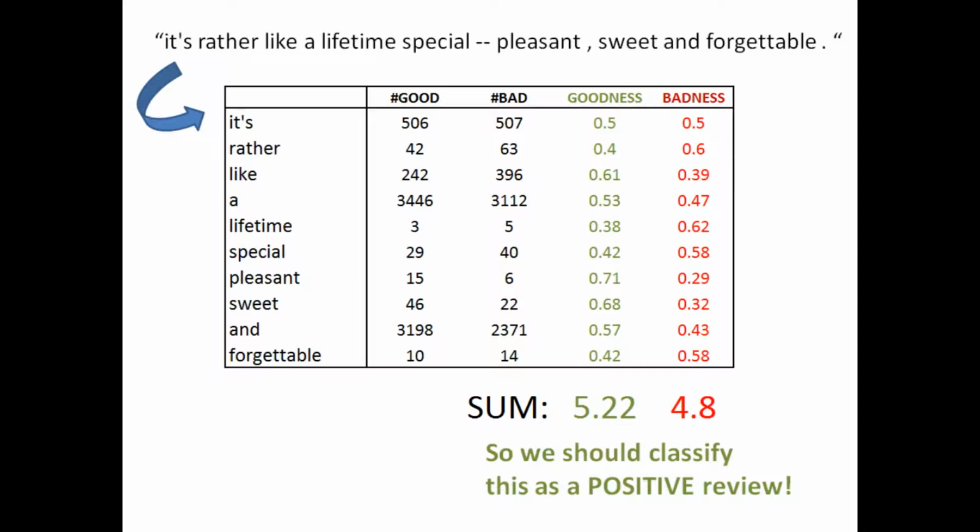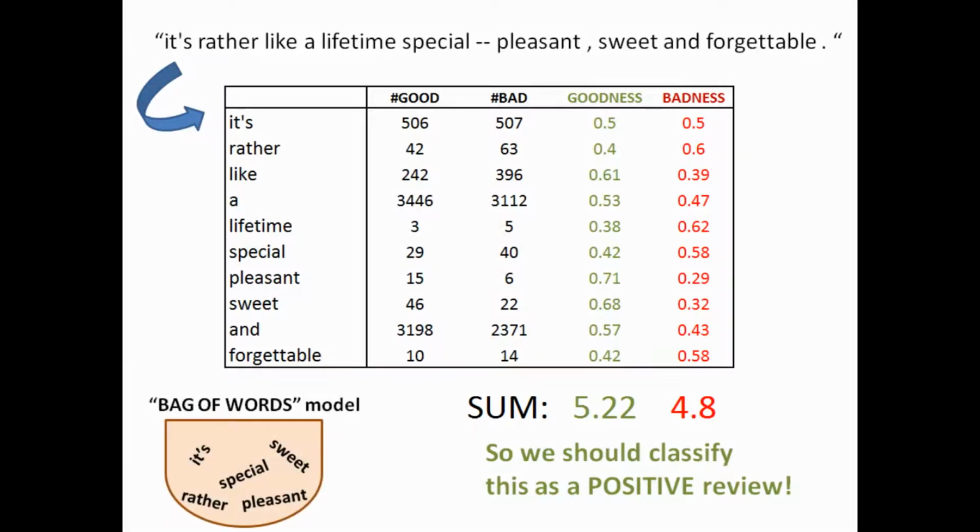So to recap, we've come up with a quote-unquote learning algorithm. We classify every review by looking at what words are in it individually. If there are more good words than bad, we'll predict good. Otherwise, we'll predict bad. So one thing to note here is that we are completely disregarding the location of these words. People will sometimes refer to this kind of approach as a bag of words model, because these words might as well have been given to us in a bag. We don't make use of the order.